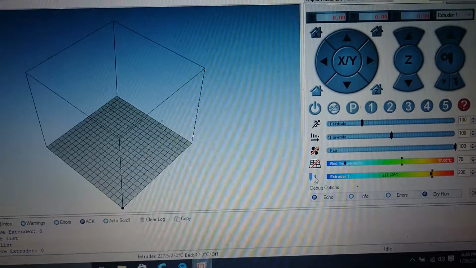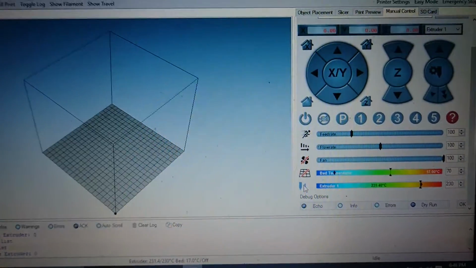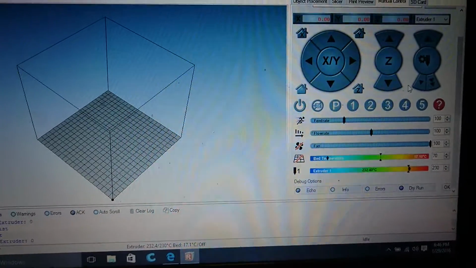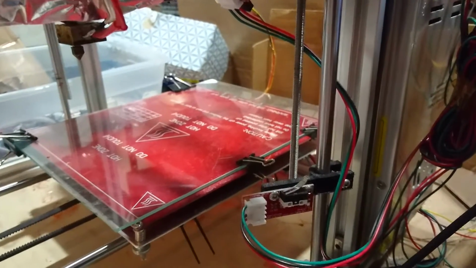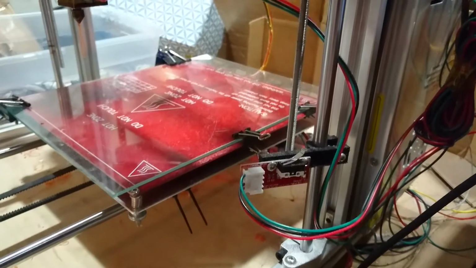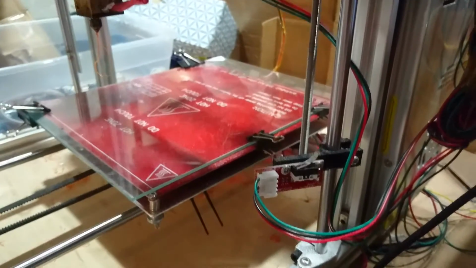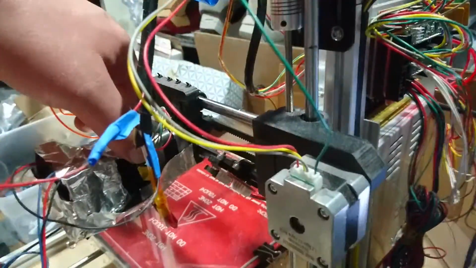All right, guys, that literally took probably about a minute. The bed takes a little bit longer than that. But anyway, now you can see that that's done. What I like to do is extrude a little bit of the material out. There you go, you can see it's dripping there. So now that that's dripped out a little bit, I'm going to go ahead and pull this out.